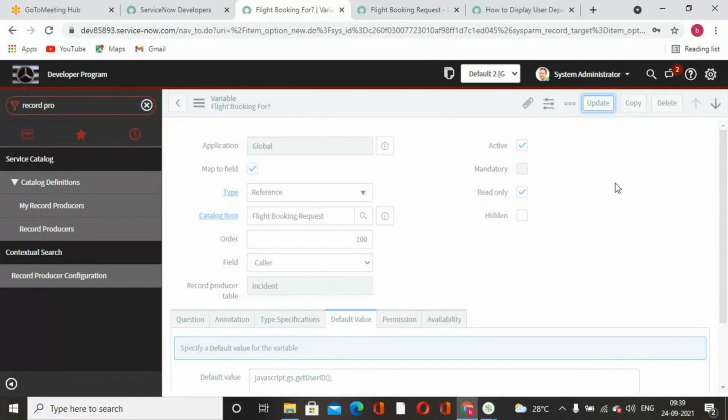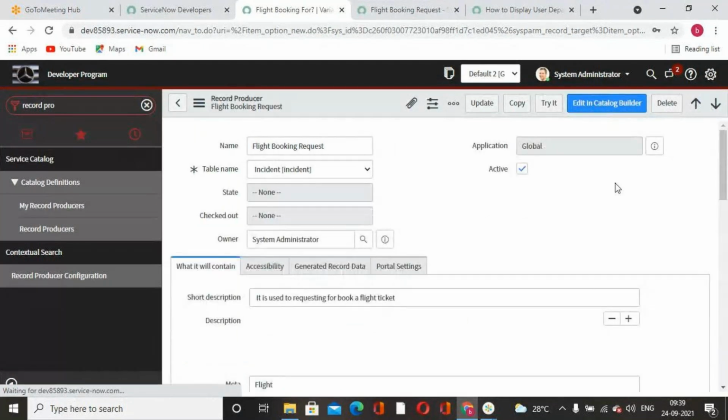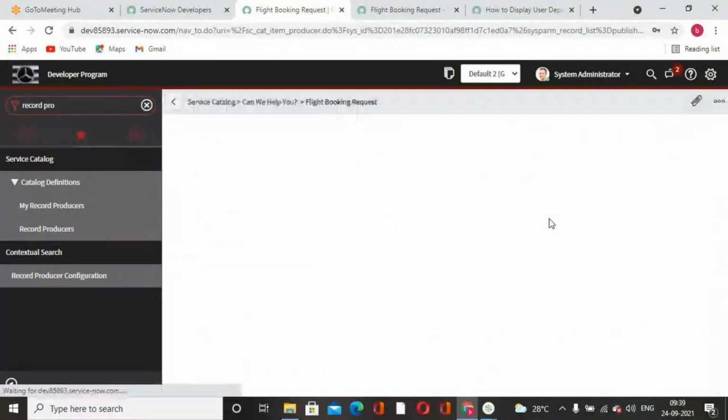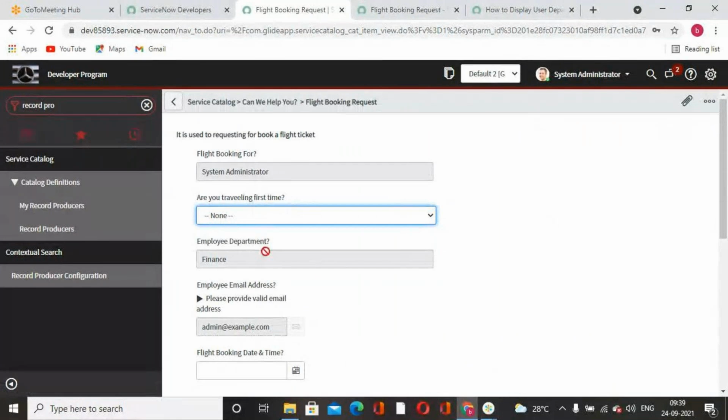Then you can update and click on right. So this will also show as read only.